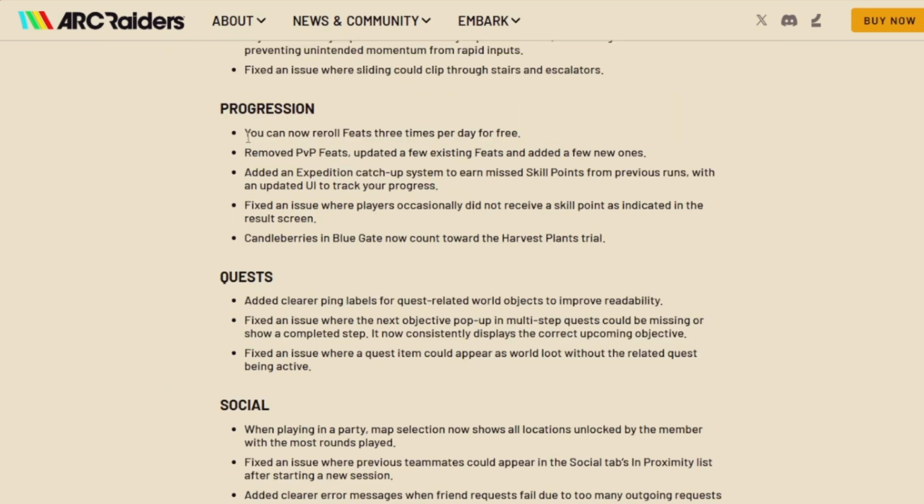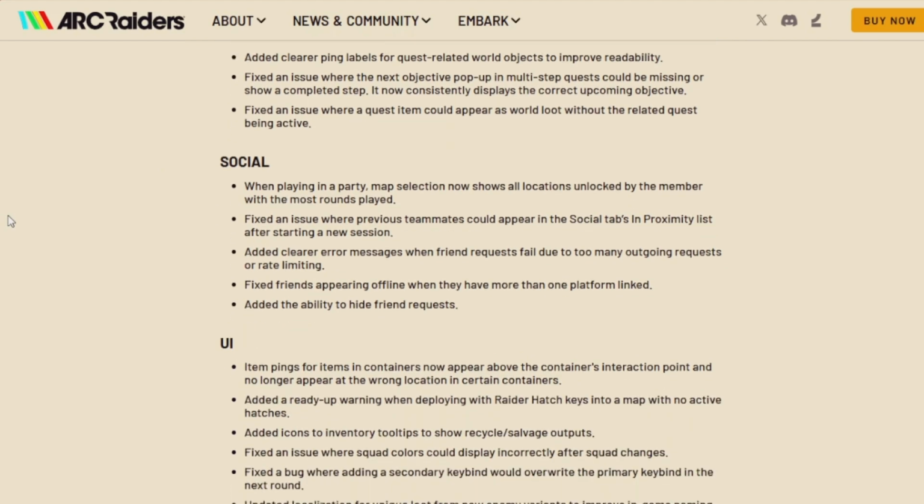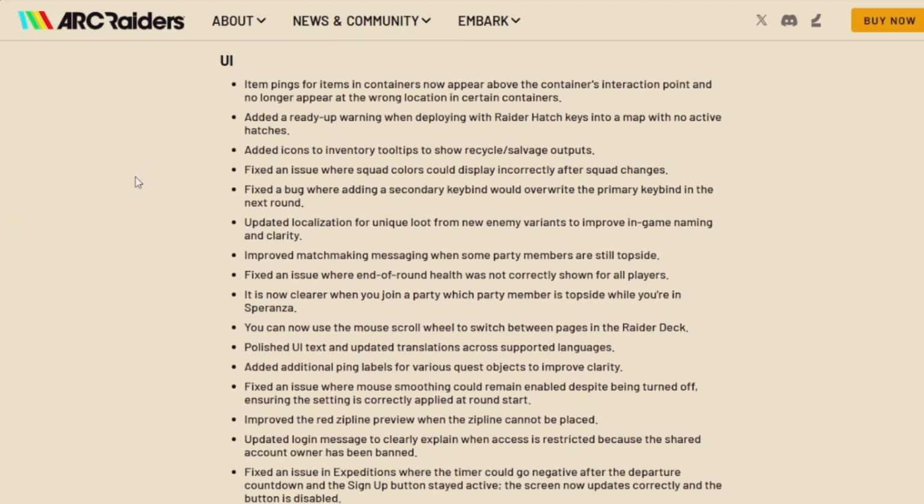I already talked about some of the progression stuff. You can now reroll feats. They removed the PvP feats. They added an Expedition catch-up system for skill points. Fixed an issue where players didn't get their skill points when indicated on screen. Candleberries and Blue Gate now count towards your harvest plant trial. We got some quest quality of life fixes here. Nothing too crazy. Some social, some UI.